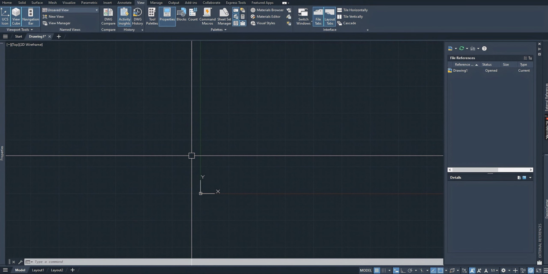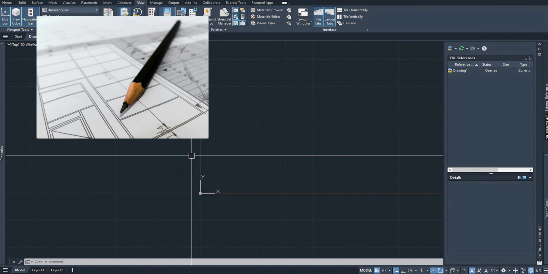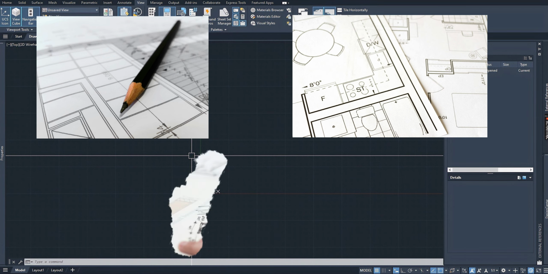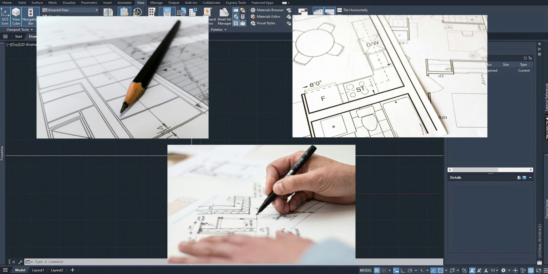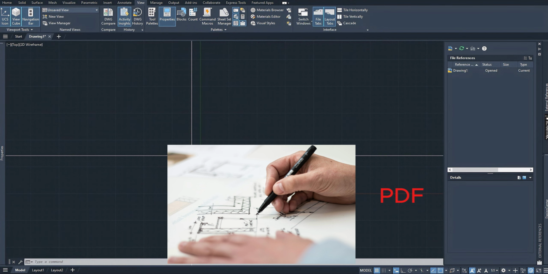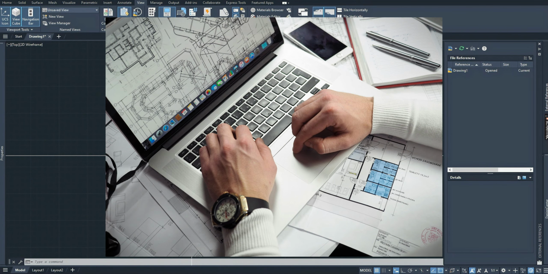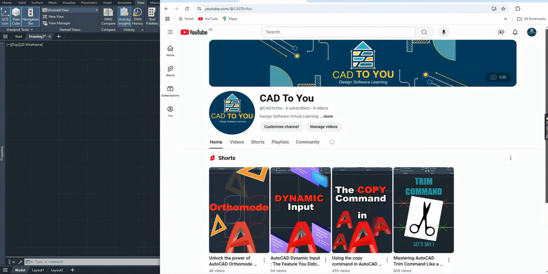Alright, so first we need a 2D profile to go off of or to reference. Many times you may get an architecture plan, for example, coming in as a JPEG or PDF, and that's the only thing that you have. Many times you want to now change this into an AutoCAD 2D drawing, and I'm going to show you how to do this. First, you need to get a 2D building profile.